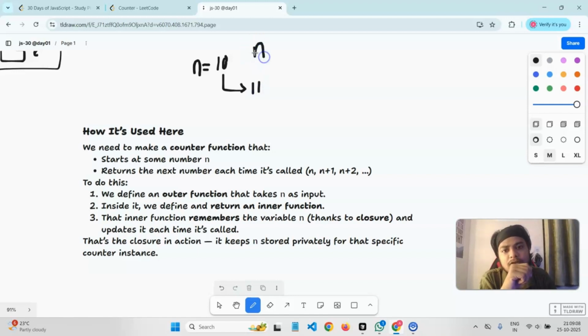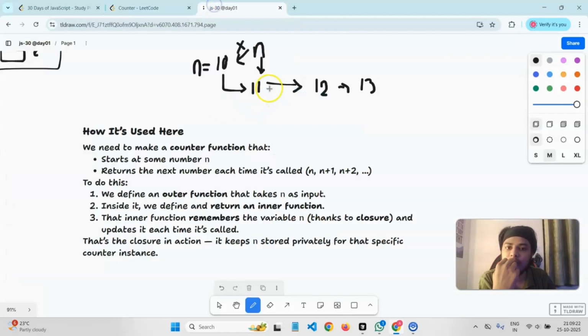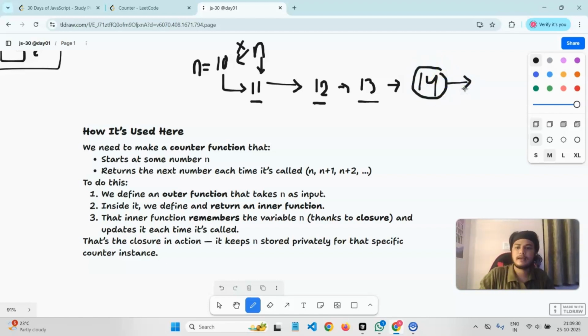Now the value of n is not 10 but 11. Now again n plus 1, so it will give you 12. Again n plus 1, it will give you 13, and that's what is written: one more than the previous value every subsequent time it is called. So one more, 11, 12, one more, 13, one more, 14, and every time it is called, it will modify the value of n, right?